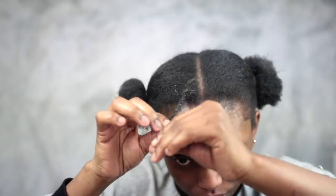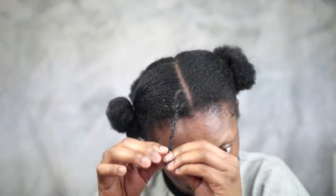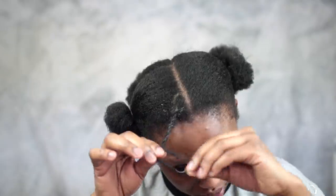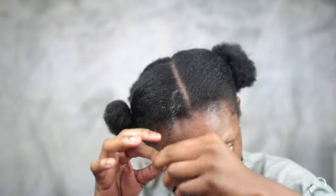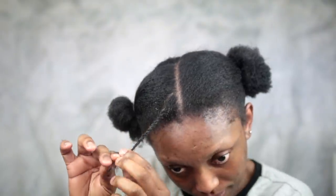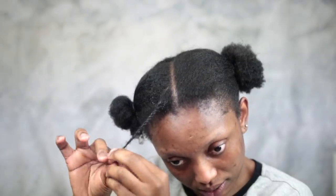So I'm going to go ahead and continue to twist the tip or the end myself to finish up. Let me see the direction it kind of went. I'm gonna wrap around the edge to make the twist tight. So this is what the twist looks like, guys.